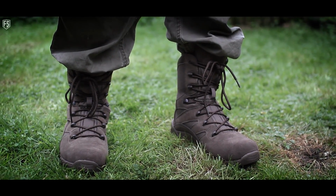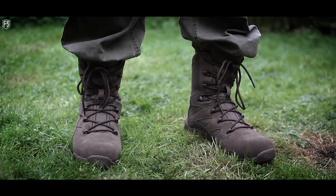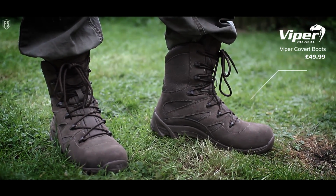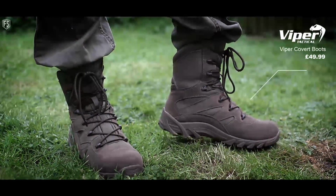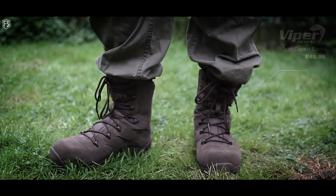Okay guys, this is just a rundown of the gear that I'm going to be using over the course of the next few months. Now, these are the Viper Tactical brown boots. They're the lightweight versions. I don't know how good these are going to be yet, but these are what I'm going to be running for the next few months, so I'll let you guys know how these go.